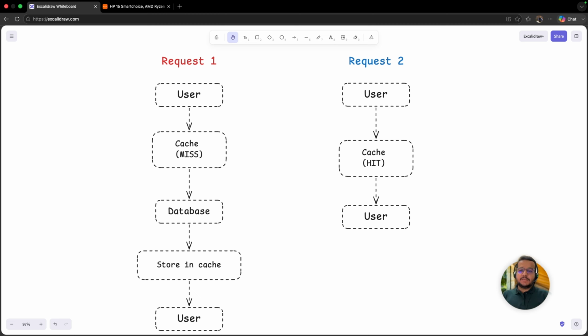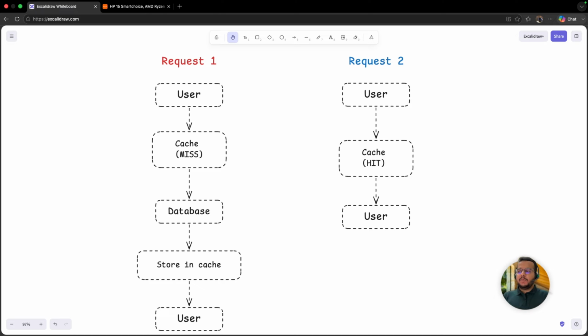What is a cache miss? A cache miss is when the backend checks the cache first as usual and there is no response for it, so the cache is marked as missed. It then queries the database and gets the result from the database. It then stores it in the cache before returning it to the user.